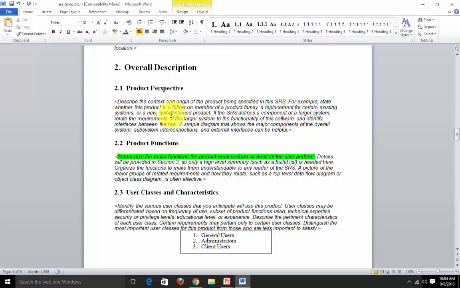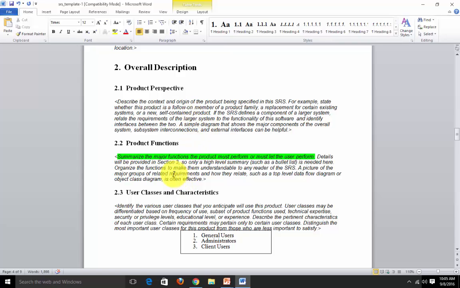As I told you earlier, whether the product you are building in this SRS is a new product, a subsystem of another product, or an enhancement of an existing product, in that scenario you are supposed to write what exactly the product perspective is.